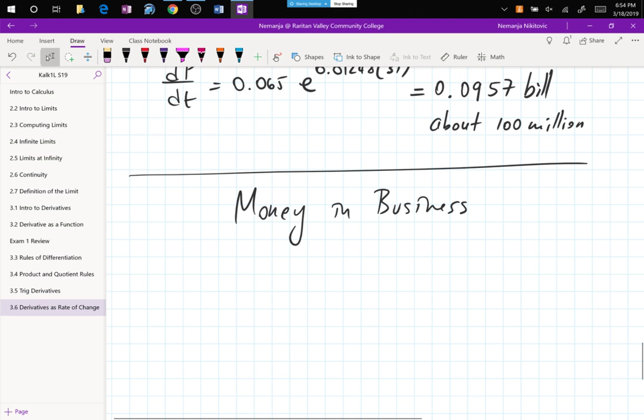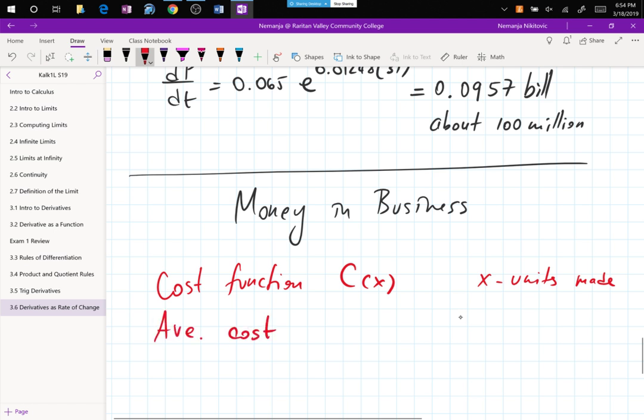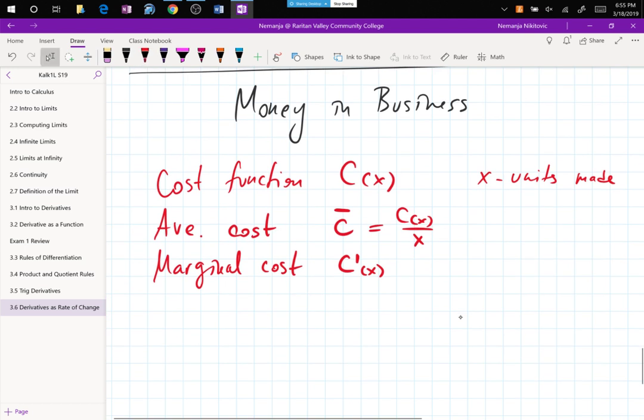So let me get you started with the problem. This is some kind of manufacturer that makes something. First I'm going to say that we have a cost function C of x. X are units produced, units made. Then we have the average cost, which is C bar, which is cost function divided by how many units you make. And you have marginal cost, which is simply the derivative of the function. So this is the cost function analysis. Now, you take business courses, you will say, okay, the cost function is the variable cost and fixed cost, and you go deeper into all of that stuff. Now, what do we have for our problem?